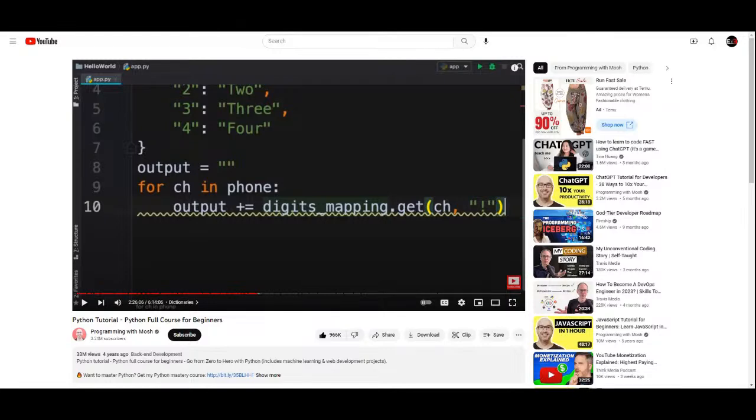Create an output string. Output, for characters of phone. In front of digits, we're going to put output.